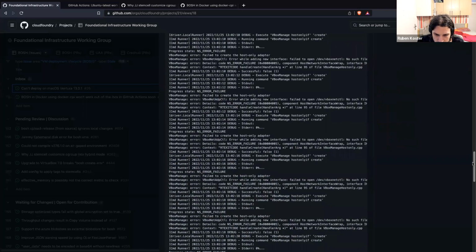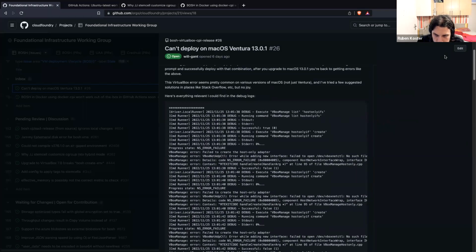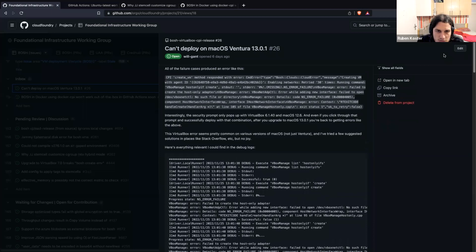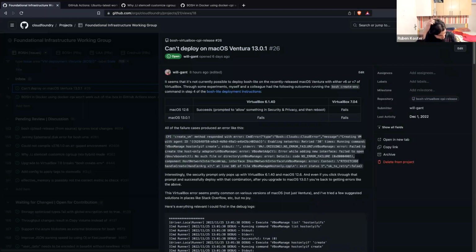Is this on which version? Interesting how people keep using the VirtualBox CPI.